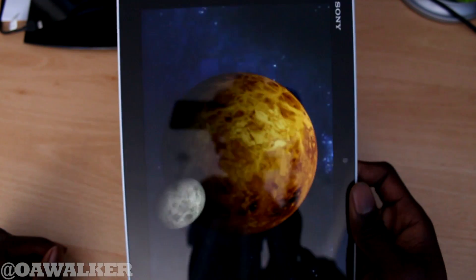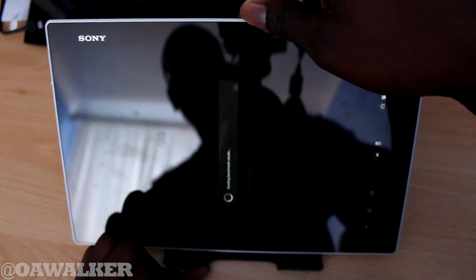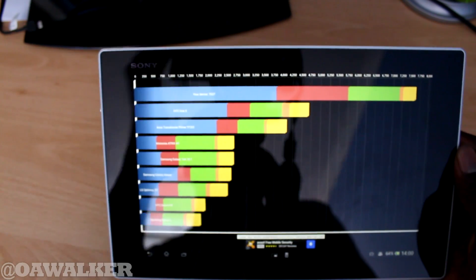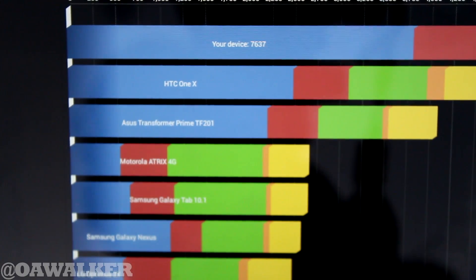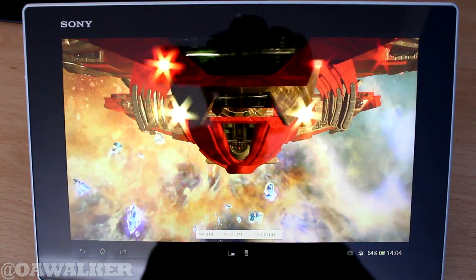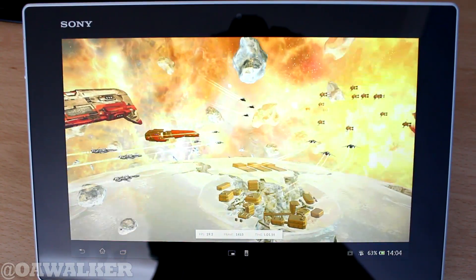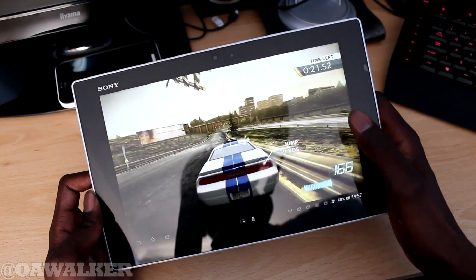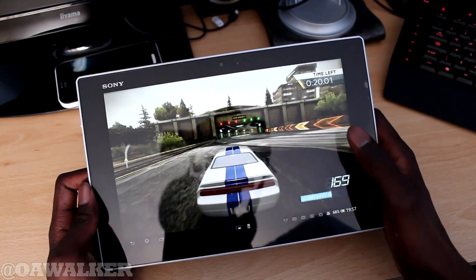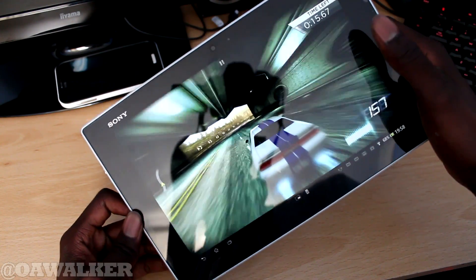When it comes to benchmarks it comes out with okay results. In Antutu I got 20,236. Quadrant Standard I got 7,637. In the Ice Storm Extreme test I scored 5,636. These results aren't the best out there, but considering the processor isn't the latest one, it's still very good — and numbers aren't really everything. It's all about real-world performance and it performs just fine with the occasional lag. In terms of gaming I've tried most of the latest games and they run fine without any issues. You can also hook up your PlayStation controller to control some Android games, which is pretty cool.